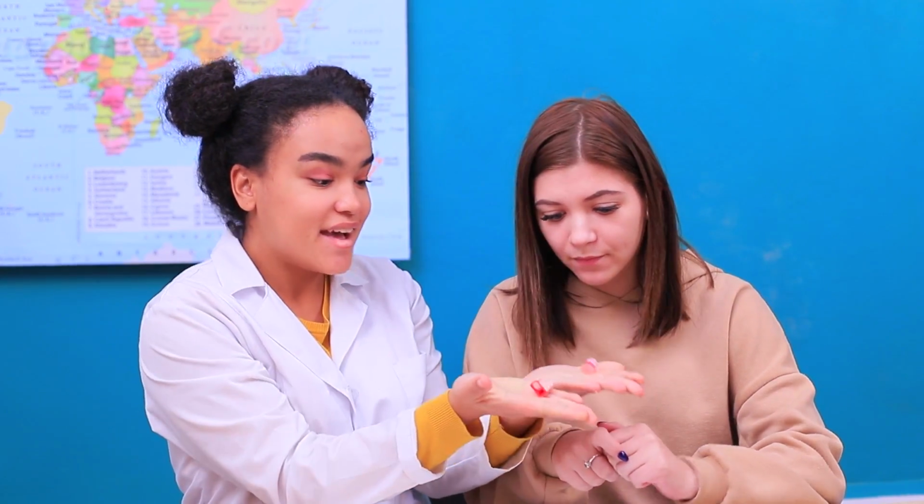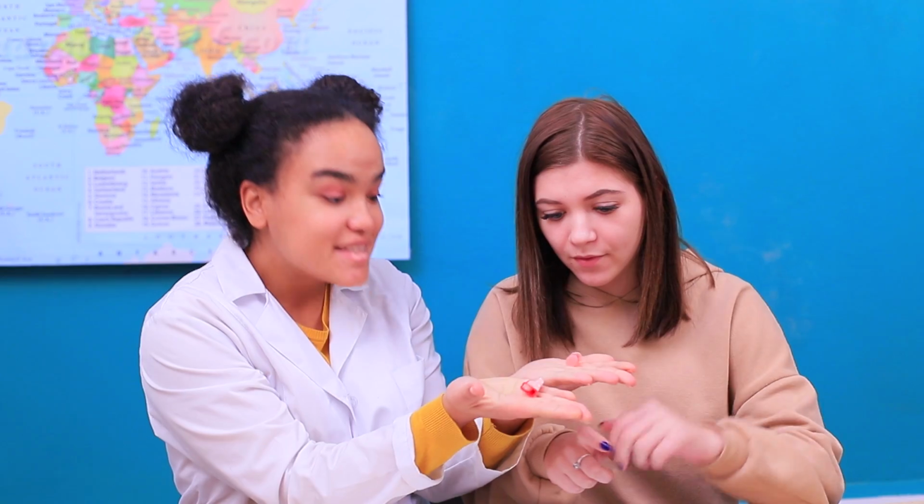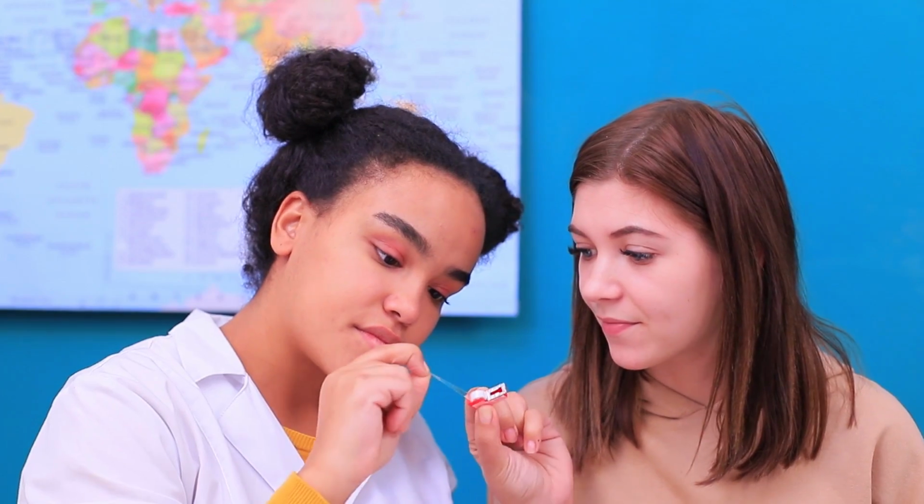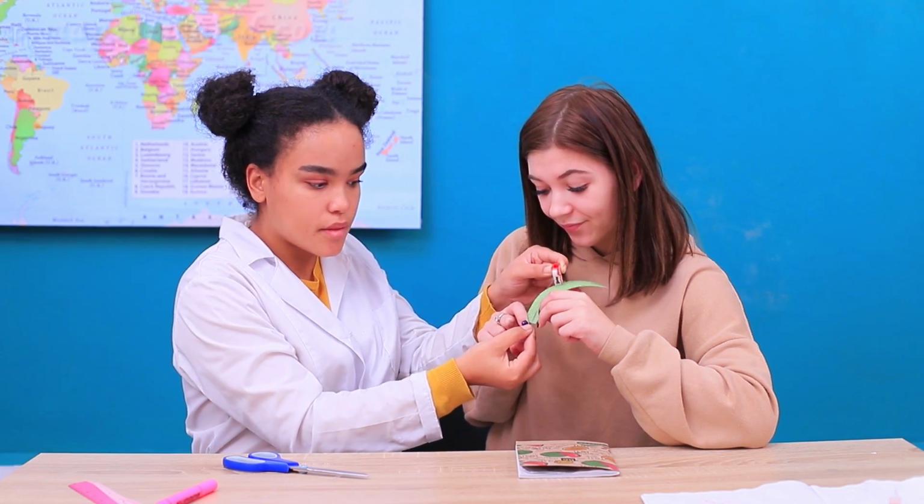And here's the result, mini glue and mini tape. Oh, pink glue is so cute! And teeny tape? Let's use it! This is so much fun!